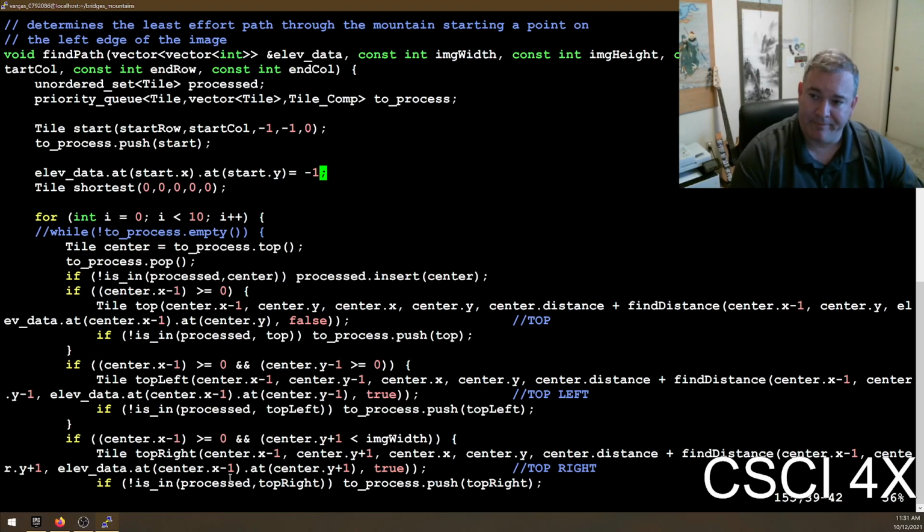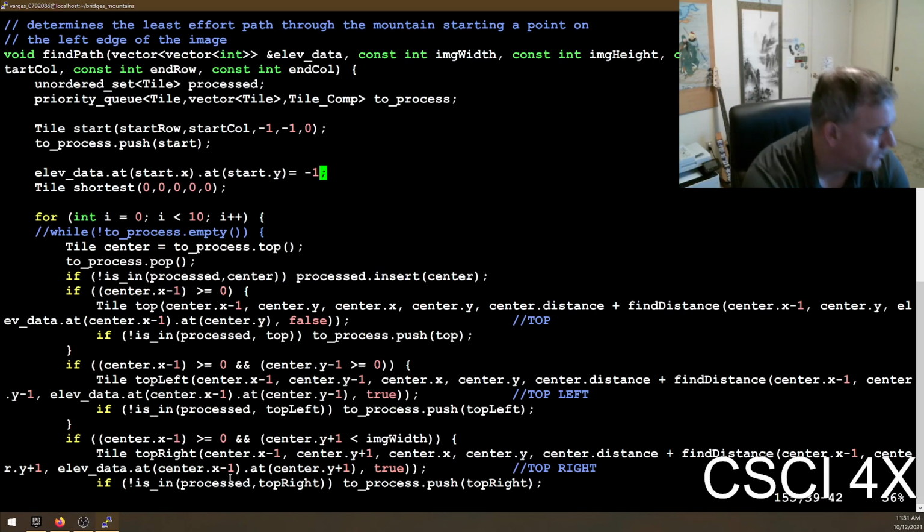That might cause a problem. Because what if you need this elevation later? What if you need to, I don't know, see what the difference in elevation is from your current tile to another tile? Yeah, it's gonna mess up your distance calculation.